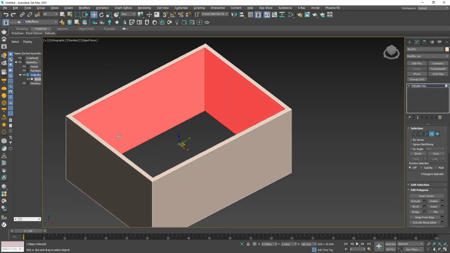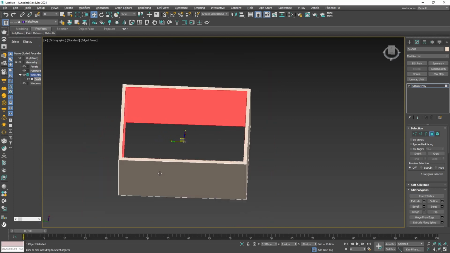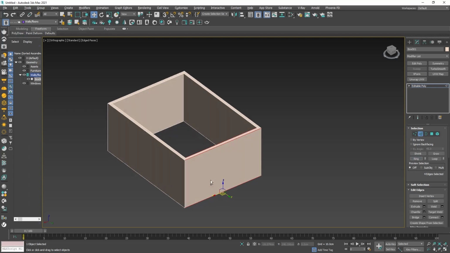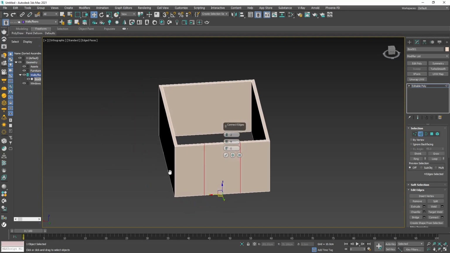Great, we have the walls of the room, but there are no openings for the windows or doors. Let's create some. To do it, we will switch to Edges and select one horizontal. From the Ring option, I can select all parallel edges in that segment. After that, I will connect them with additional edges to define the width of the window. Click on the box next to the Connect option in the Edit Edges tab. Then we can define the number of connections, the distance between them and the offset of one of the sides.